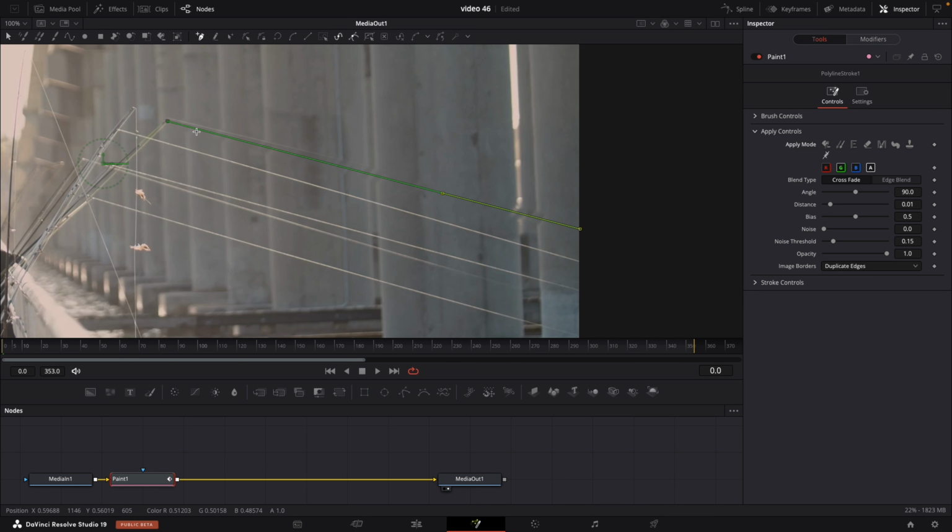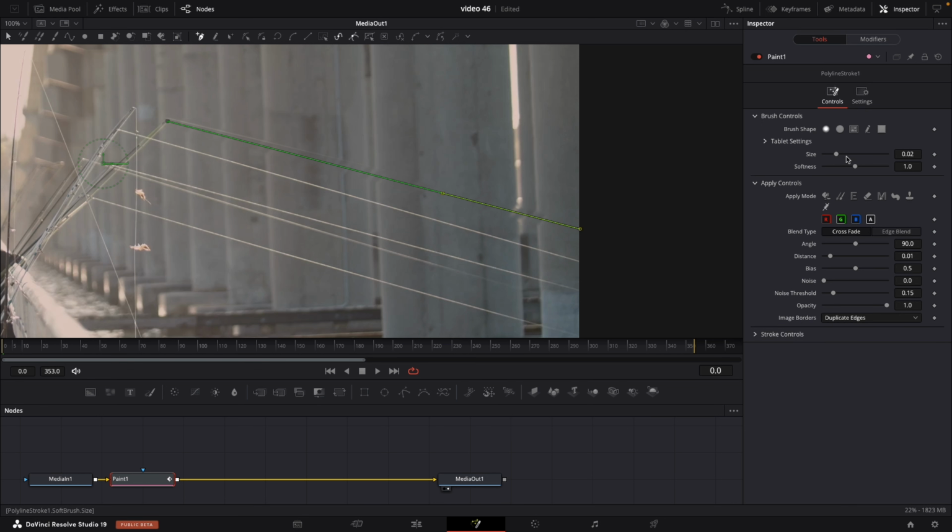But as you can see, there's still a little bit of imperfections. So let's tweak some settings and make it better. You can adjust the brush size and the softness, depending on how thick your wire is. I will play now with all of them to achieve a better result, but you can spend even more time tweaking all these settings. And let's review it now.